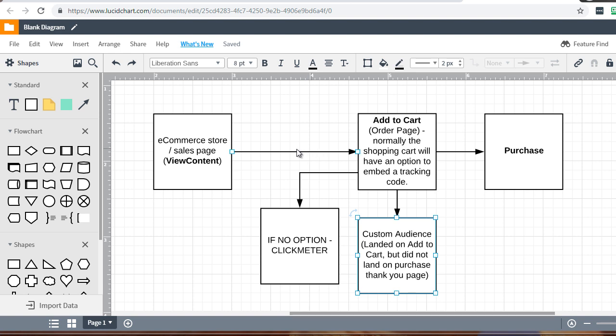But the bottom line is most of you will have a page or pages, and then you'll have add to cart, and then you'll have purchase. Now you might be thinking, okay, what's the difference between this and the next video where we talk about the purchase funnel? The next video we're going to talk about, okay, after they purchase, what can you do next? Maybe we want to show an ad specifically to people who purchased, or how do we figure out what they purchased if we have multiple products kind of thing. All right, so with that said, let's move on to the next video.